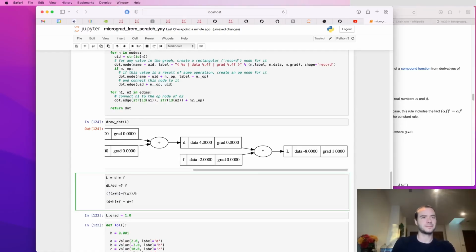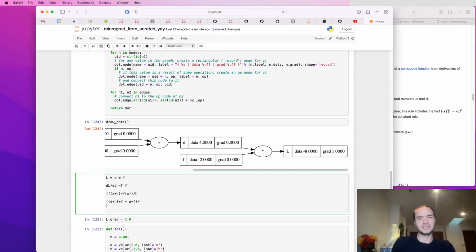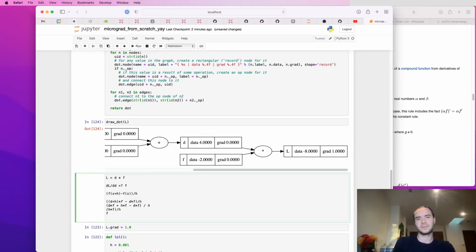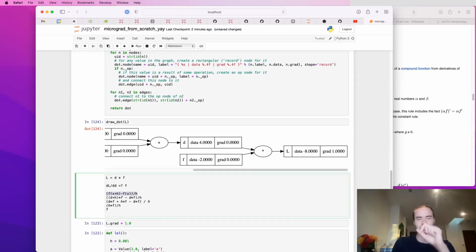Minus d times f, and then divide by h. And symbolically expanding out here, we would have basically d times f plus h times f minus d times f, divided by h. And then you see how the df minus df cancels, so you're left with h times f divided by h, which is f. So in the limit as h goes to 0 of the derivative definition, we just get f in the case of d times f.